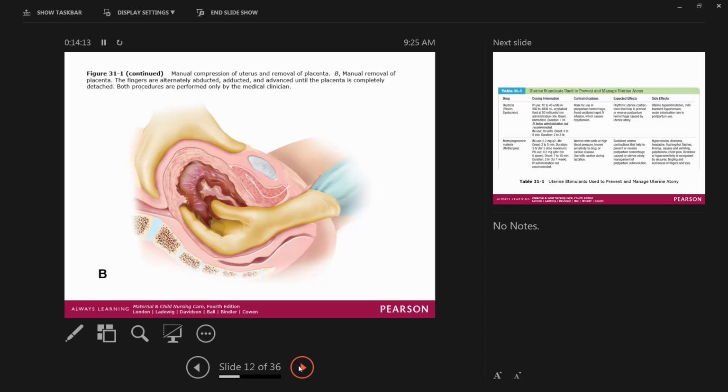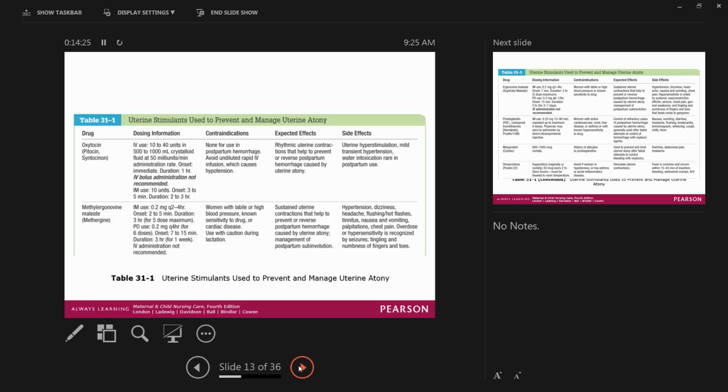Or if we have retained placenta products, then he actually has to go into the uterus and scrape those out while she's laying there on your bed. So please medicate her if her epidural is not running. And then here's the medications we can do for women who are bleeding.